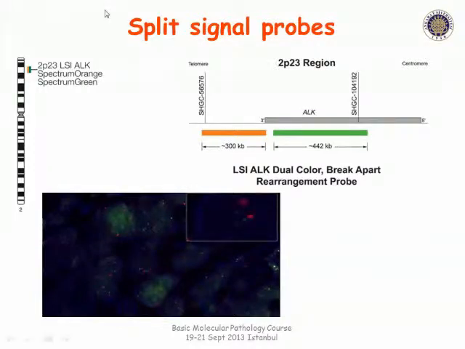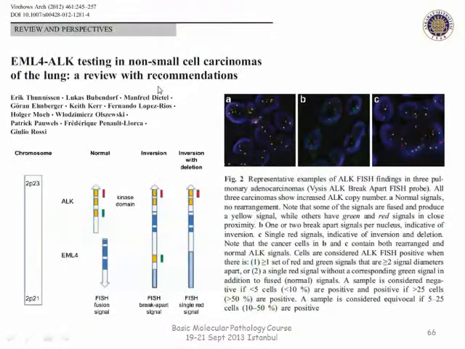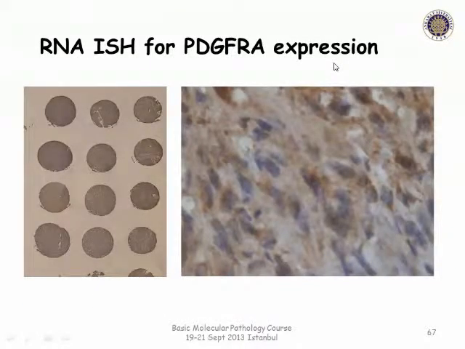In normal cells, the two signals are together, but if it is translocated, then you see separate signals. It is also used now frequently for the ALK translocation in lung cancer cases. And Dr. Diethel's paper also gives some information about how you detect this, if you would like to go further to learn more about it. So these were the FISH applications for major chromosomal changes that can be used in our daily routine practice.